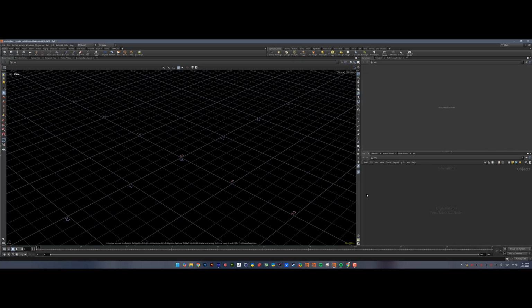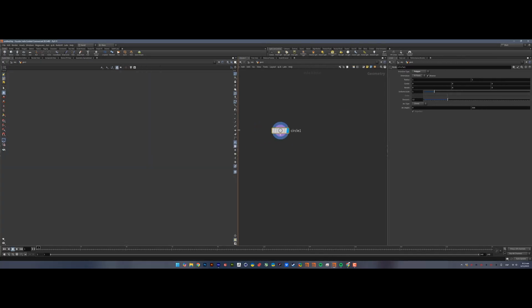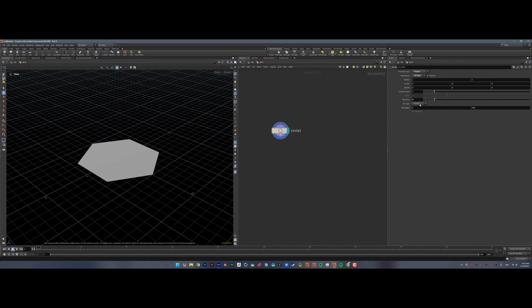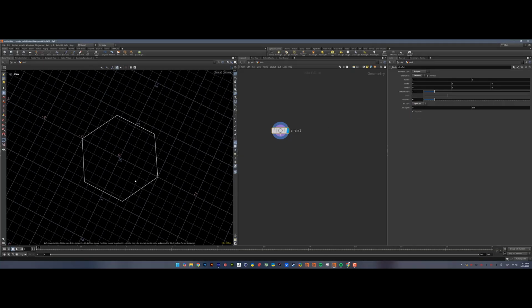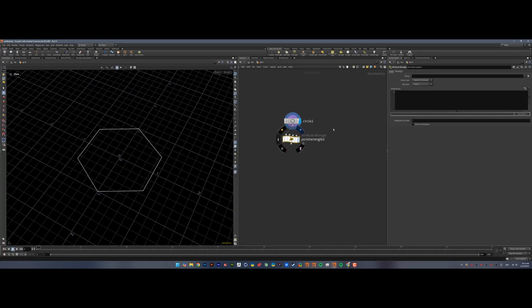So here's a new Houdini scene. I'm gonna set my preferred layout by clicking here with the mouse wheel, and I'm gonna create a geo node and a circle. We will set this circle to ZX plane with 6 subdivisions and open arc, and I'm gonna rotate by 30 degrees. And now I'm gonna create a point wrangle to create normals pointing out.